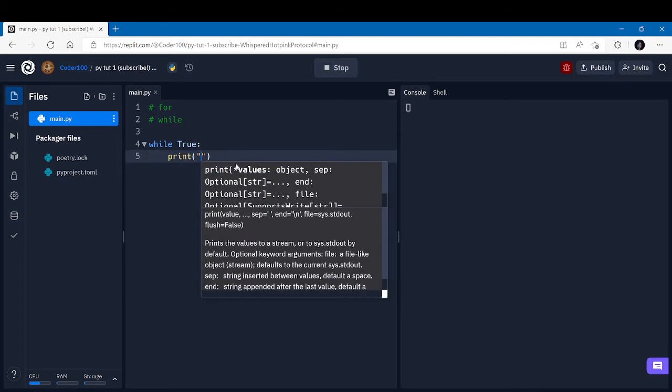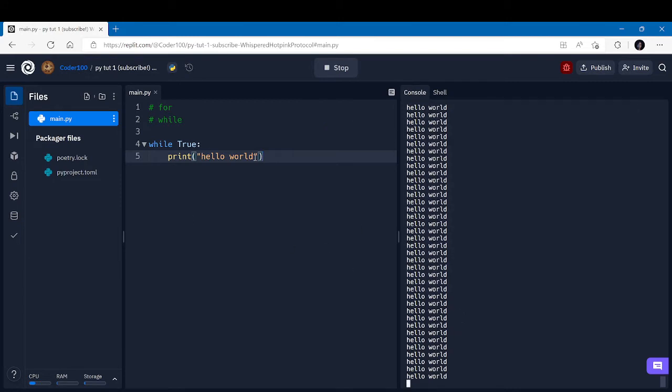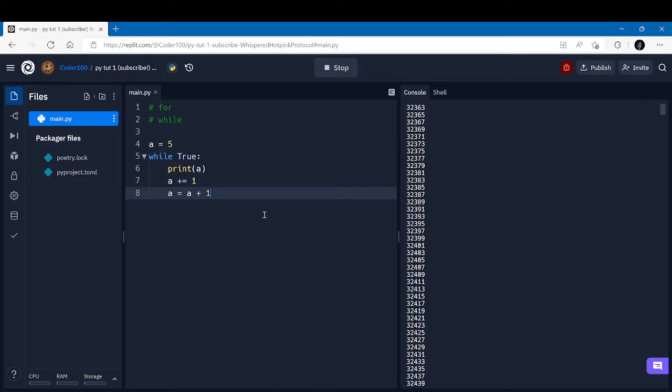But that's not nice. We could also make it so it just prints forever. That's really useful. It isn't useful yet, you might think, but it is, because first we're going to define a variable, and while true, we could just print the variable, and then you can increment the variable. This is how you increment. You could also increment like this, but as you can see, that's really a lot of text, and you don't want to repeat yourself. As you can see, we now have a counting up function. Very useful.